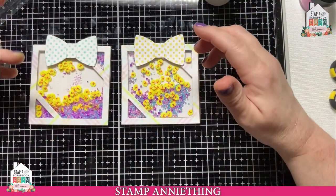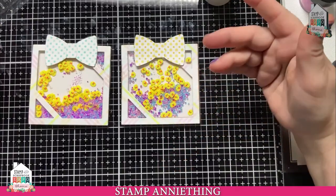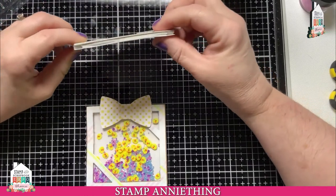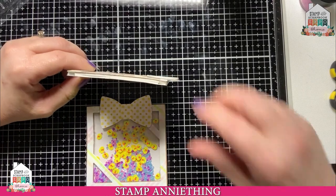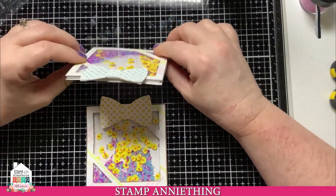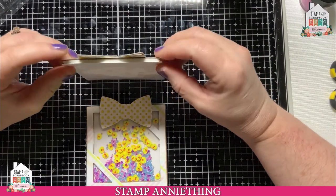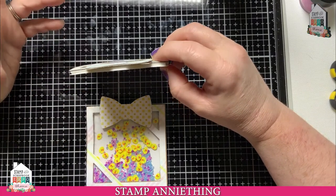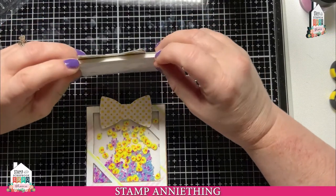So now I'm going to show you why I prefer the chipboard. That's because as a finished project, aesthetically, this is what I prefer. The reason I don't like foam tape is if you look at it from the side, okay, it's not very attractive, in my opinion. Yes, of course, if you went all the way to the edges, did we get any of them going all the way? This one's closest to going all the way to the edge. And it's fine, but then you have the two layers and there's the break in there. And I just personally think it's not as pretty. Yes, I understand that there's foam tape that comes in black.